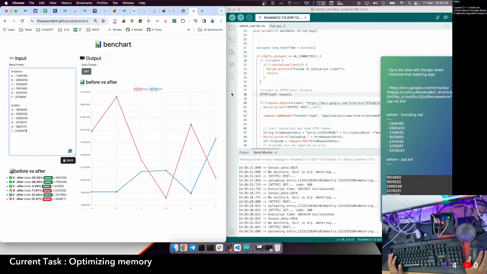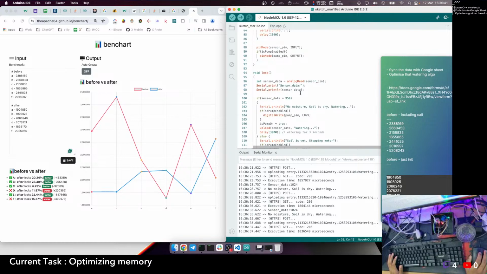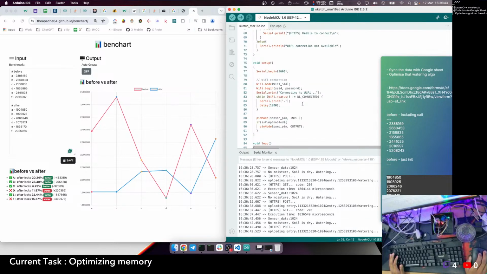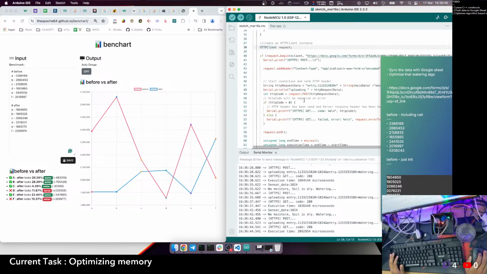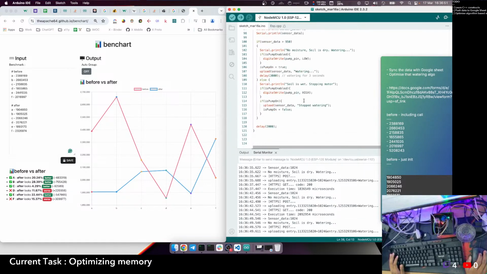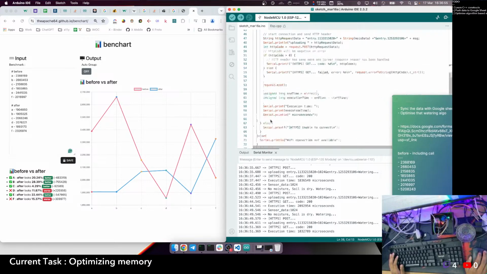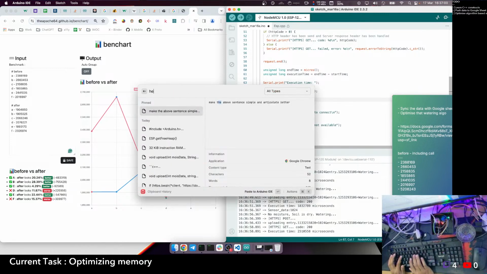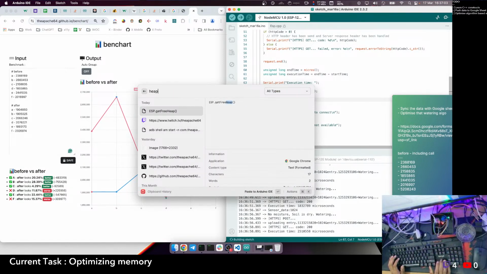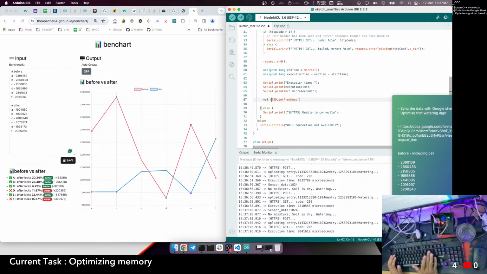And let's look at the heap size also. Yes, we should also look at that. Where do we print this thing? We need to look at our heap size also. Okay. Heap. That's the function, right? Free heap. Oh, not val. How do I say this?